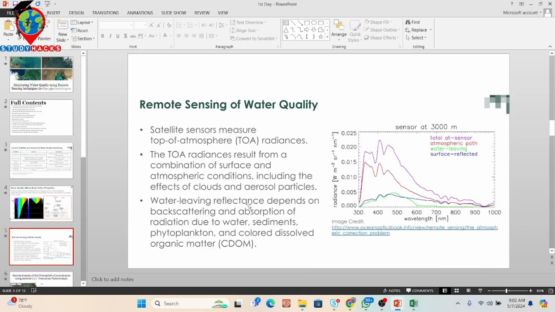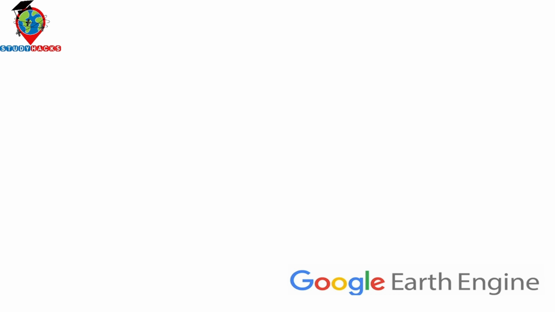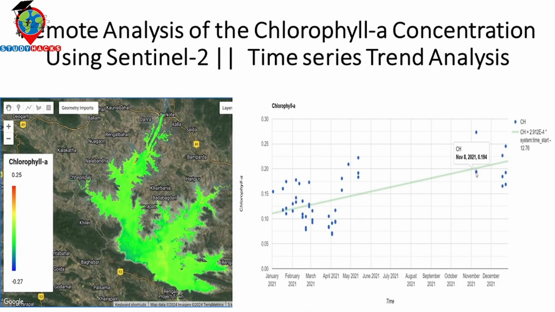Yeah, so these are the characteristics of the top of atmosphere. Also you can see, this type of thing we will also show you practically. Basically for chlorophyll concentration, how we can easily work with that for a water body, we also talk about that. As well as, it also shows the trend analysis. Mainly, what is the trend, will it be a high trend or low trend for the chlorophyll concentration. This type of thing we can easily get from here in the Google Earth Engine platform, and we can easily monitor the trend analysis using this.